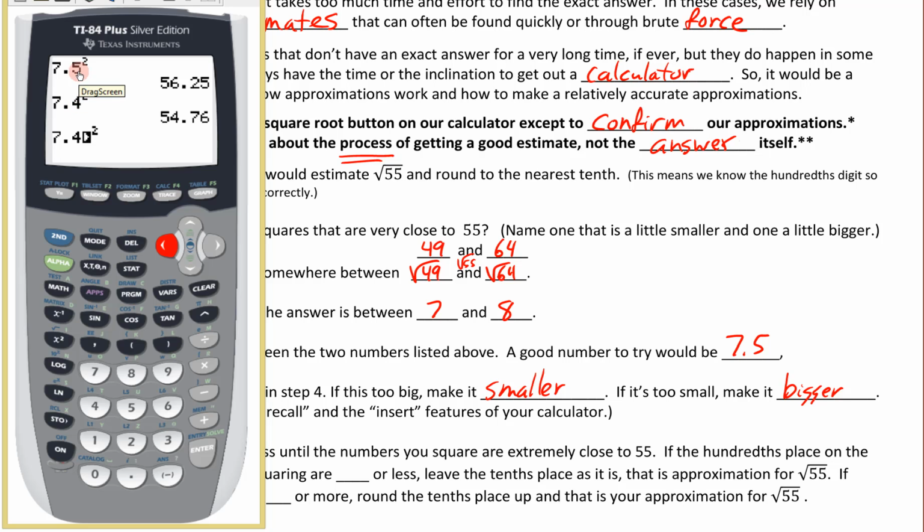One way to think of that is to think of this as 750 and 740. So let's put a 5 right here, and then we'll hop out on the end. 55.5. So that's a little bit too big, so we need to make it a little bit smaller. Okay, so let's go with 7.44, and then we'll square that.